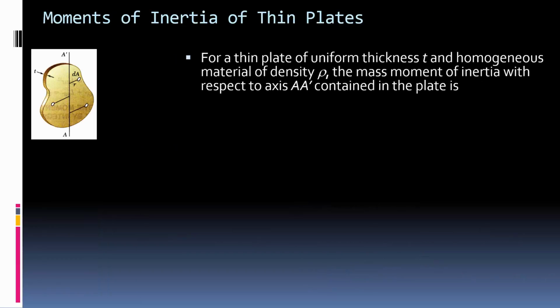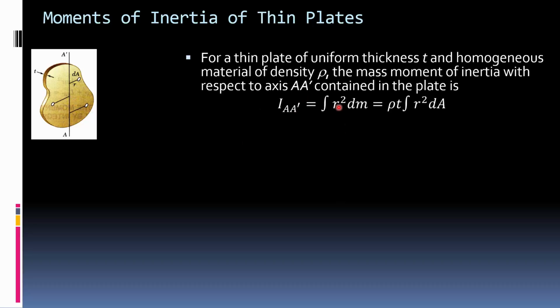Okay, so now let's talk about some examples, kind of simplifying the mass moment of inertia where it's related to the area moment of inertia. Okay, so say you have this plate. So we have this thin plate, okay, of uniform thickness and homogeneous material. So in other words, its mass at any point, if you take the same little area, it has the same mass anywhere in here. Okay, the mass moment of inertia with respect to this axis is what?